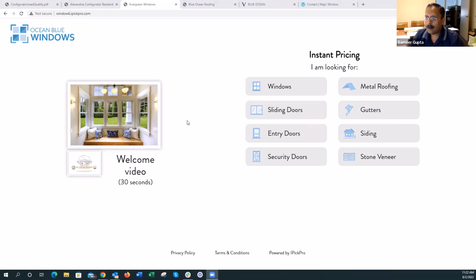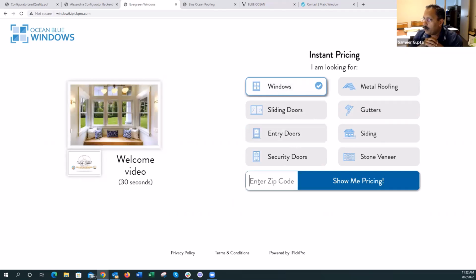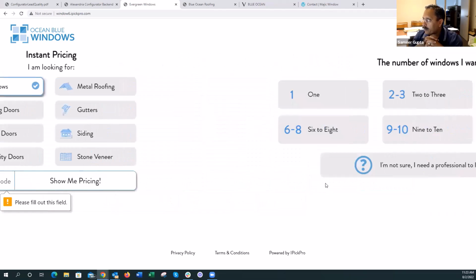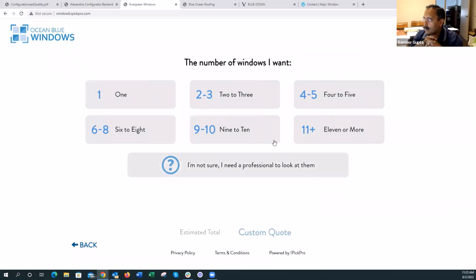Do you mind clicking on the mouse twice? And let's go shop for windows. For the zip code, just use 99999 is fine. And you see, as you hover over these numbers, two things to keep in mind.